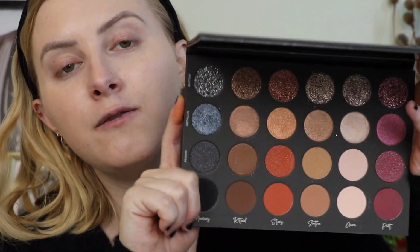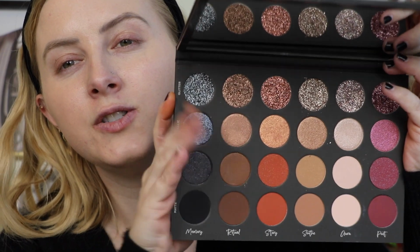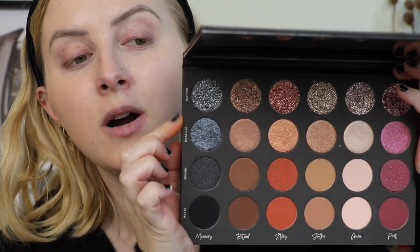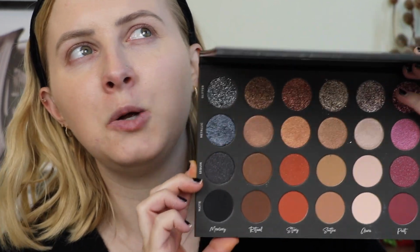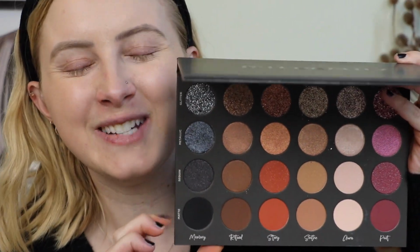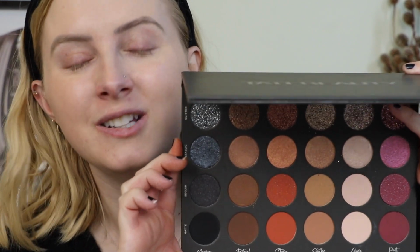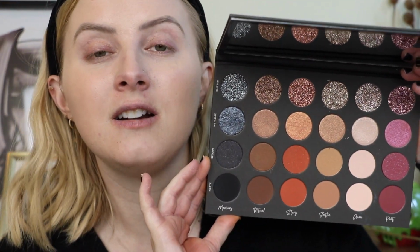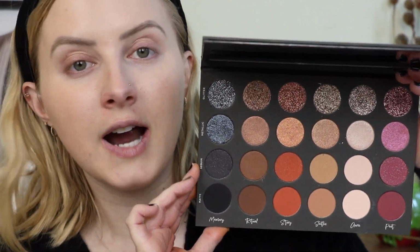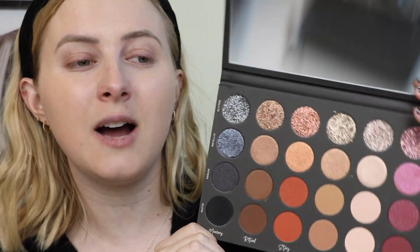Then she's got different formulas across the rows. Basically, this top row is very sparkly and it goes down in sparkle quantity. The mattes are down across the bottom, and the most sparkly shades are up across the top. So you've got a wide variety of formulations here, of different color stories, lots of things to do. I don't have a plan for today. We're just going to play together and see how it goes.